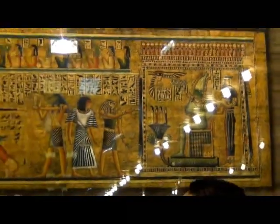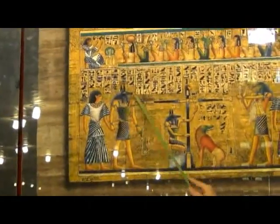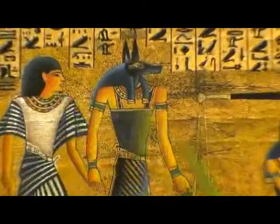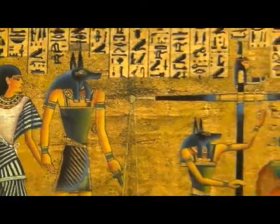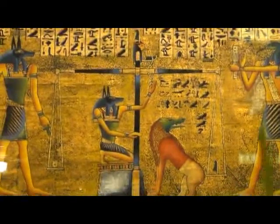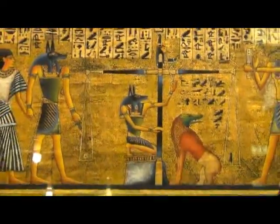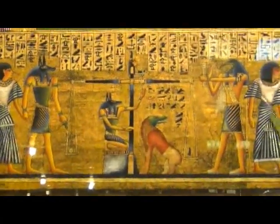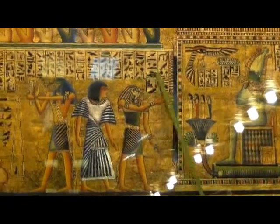As you can see here, the dead person hand in hand with Anubis, god of mummification, with the head of the jackal. Take the heart of the dead person and put it on a balance test. On the second side is Ma'at, the feather of the goddess of justice and truth. Now we have two means. If the feather is hanging on the heart, this person is a good person, his heart is pure. They are saying the dead person by Horus, the god of protection, the head of the falcon.